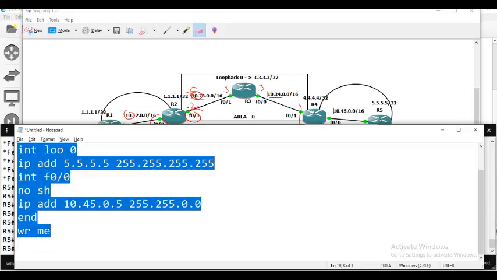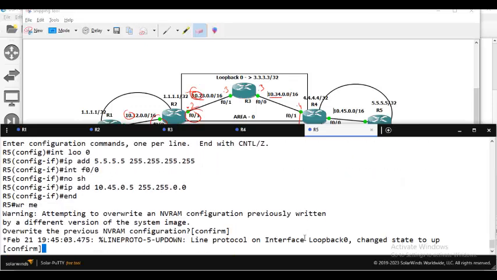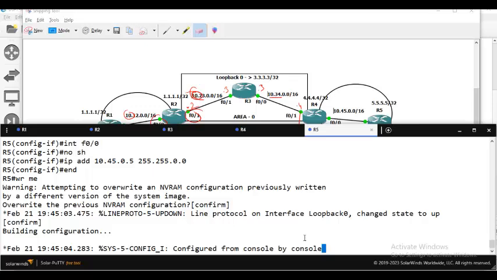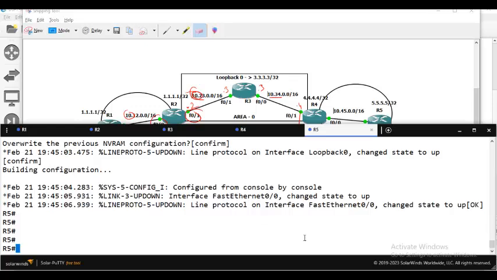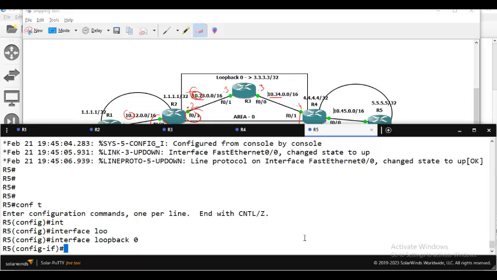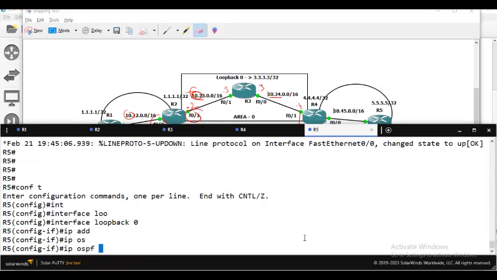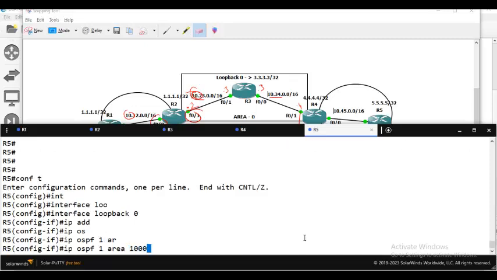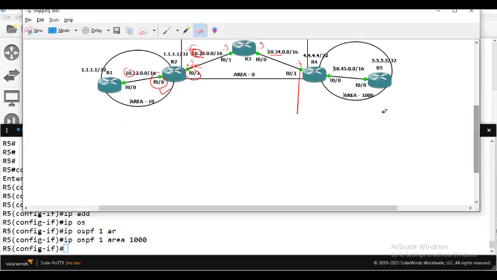And then interface F0/0, this interface belongs to the same OSPF area 1000. Easy peasy, lemon squeezy. Let's go check. Show ip ospf interface brief. You can see both interfaces give the same output as the previous method.